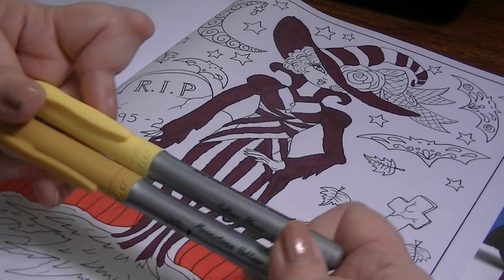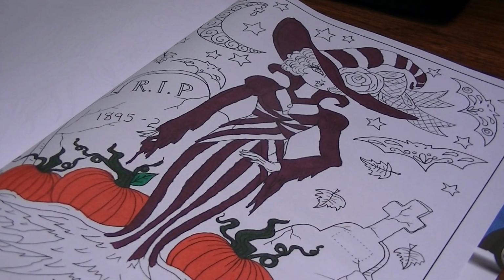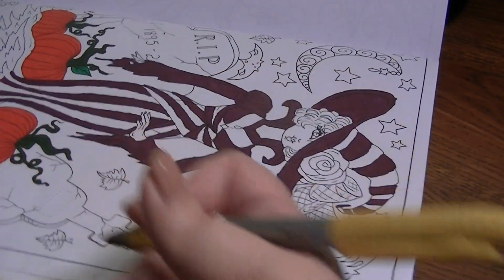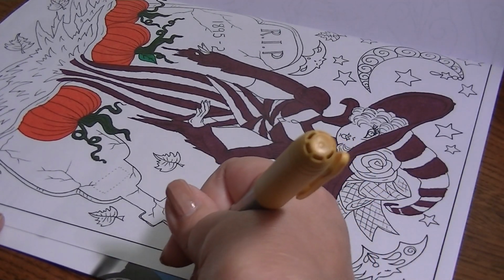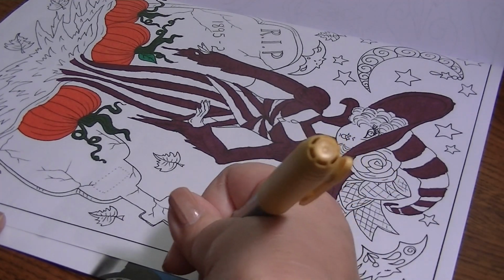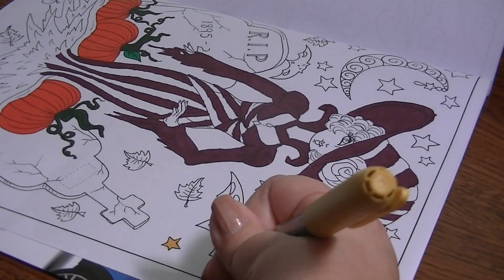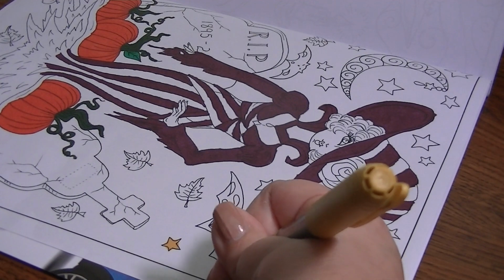So we have this Moonstone Yellow or Yellow Blaze. I'm going to do the Moonstone Yellow. We'll see what that color looks like. I don't know what that one is, I don't think I've used it yet. So I'm going to do all these little stars. Make sure I'm still in view of the camera for you guys. Oh, it's kind of a dull orange, like a dull yellow gold color. But that'll work, because I can put stickles and stuff on it later and make them really sparkly.